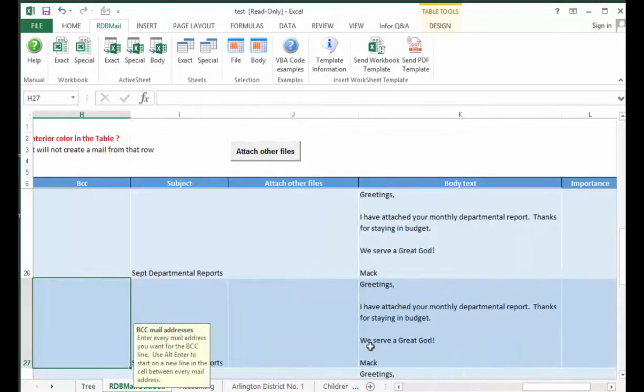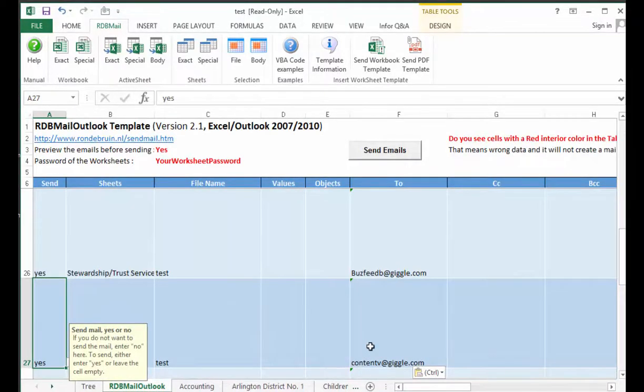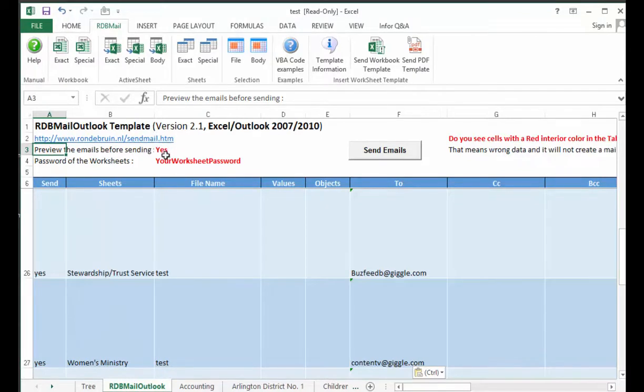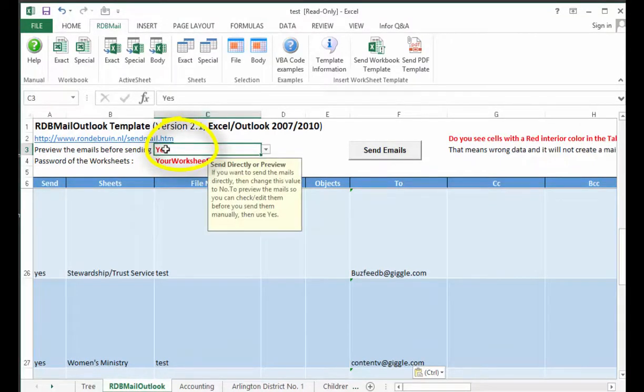Okay. Now, what I want to talk to you a minute about, it asks you a question here. Do you want to view the emails before sending? If you have yes there, it will make an open email screen in Outlook for every one of the emails, which means you then have to go through and click send on each one of those, which may be exactly what you want.